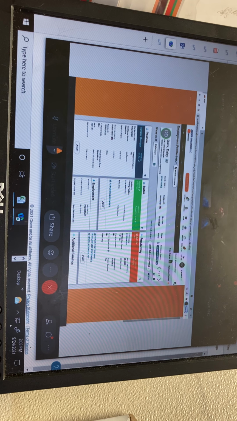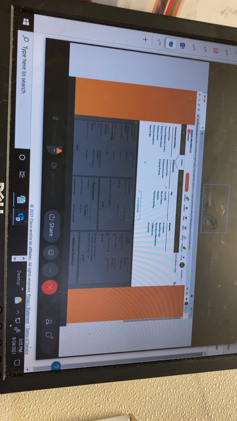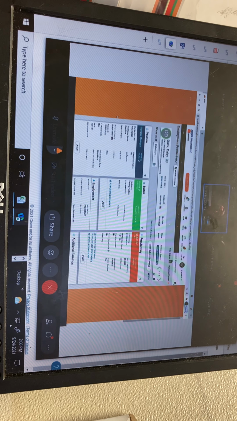Here we go. So there's basically three main screens that you'll go to look up employee information when you're in Workforce Now, and this is one of them. This is the employment profile screen. The other main screens you'll use are Personal Profile and Pay Profile, under People, and we're going to look at each of those here this afternoon. So the employment profile screen, pretty basic.